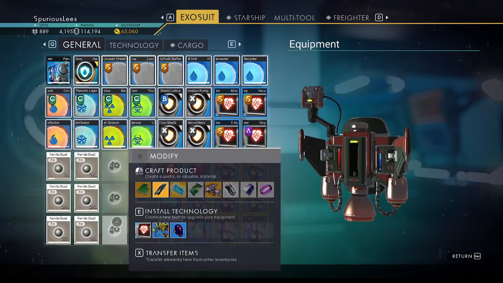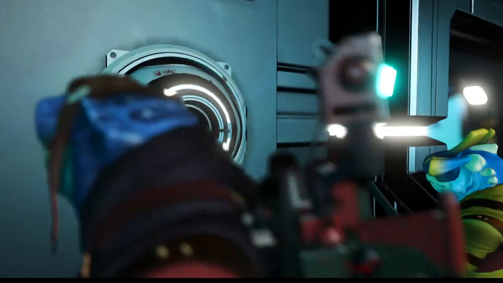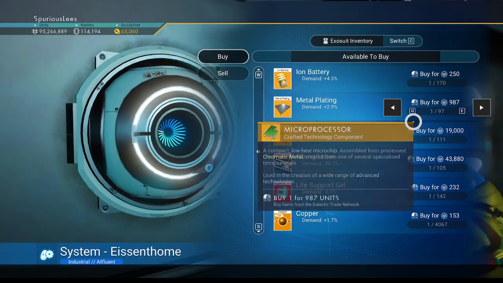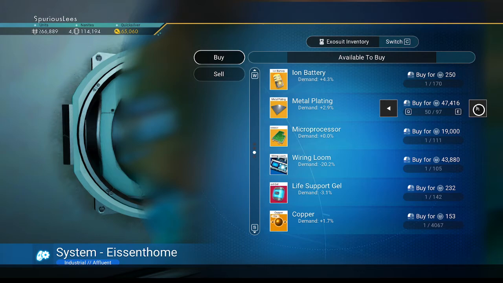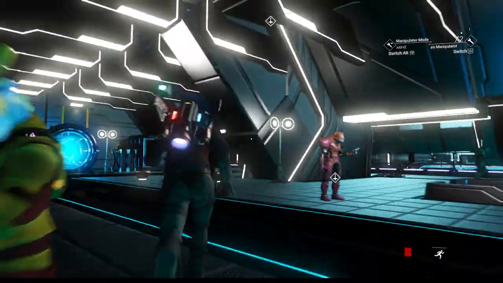10, 20, 30, 40, 50 more is what I can hold. I could delete some glass to hold 60, but that's okay. We'll just take the 50. That's five more storage silos. Let's just hold down the mouse button. There we go. Perfect. All right, let's get out of here.